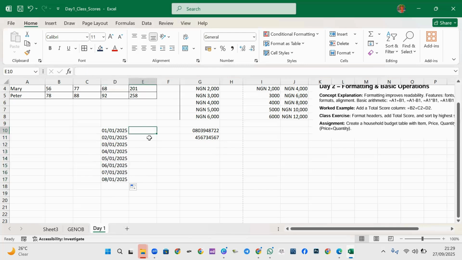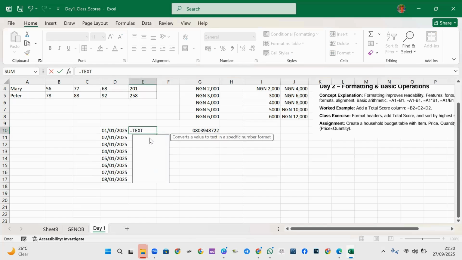So if I want to know the month, I can use something like TEXT. I open, the value is this, comma, what's the format? I put it in double quotes. I need it for month, close this, enter.